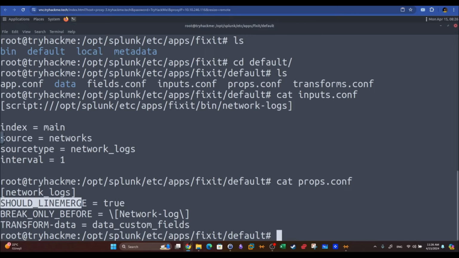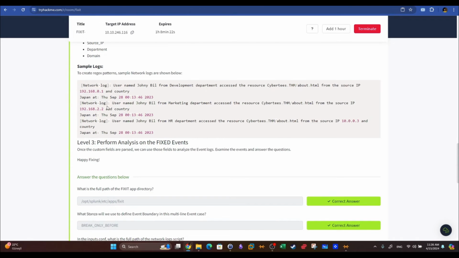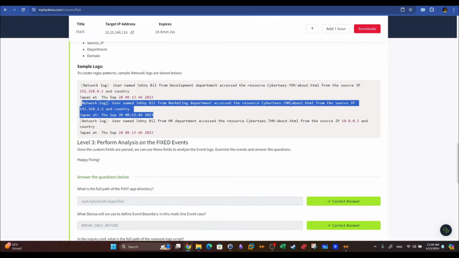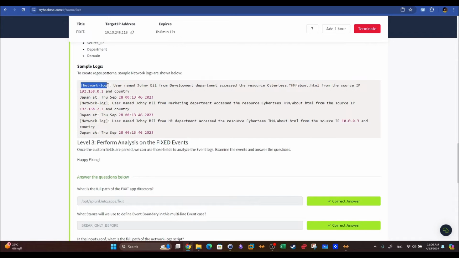And next we have BREAK_ONLY_BEFORE, which is another stanza. It defines where we should start our event. Let's go back. This is the log file. As you can see, guys, this represents a log entry. This represents an event. Every event starts with network log and ends at the timestamp.